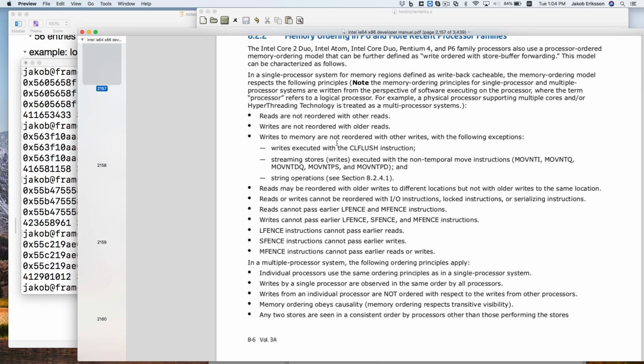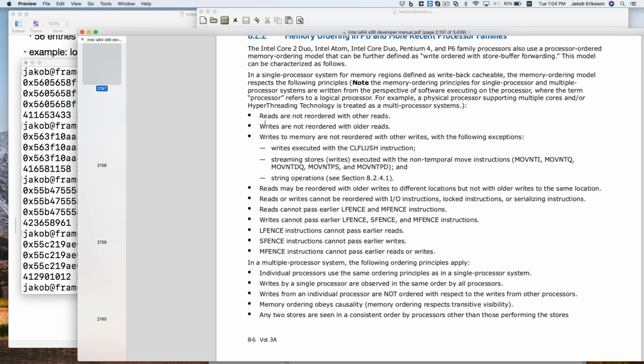But of course, sequential consistency would be even better. And then the next consideration is performance, of course. So let's just see what's going on. First of all, let's take a quick look at these principles again. Reads are not reordered with other reads. In a sequential machine, there's only one CPU at this point, so you can expect all your reads to happen in the order that they are specified in the program.